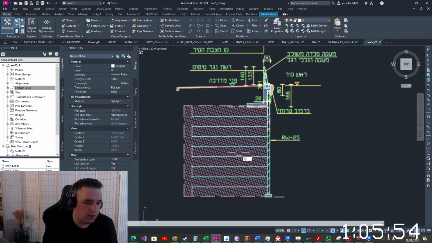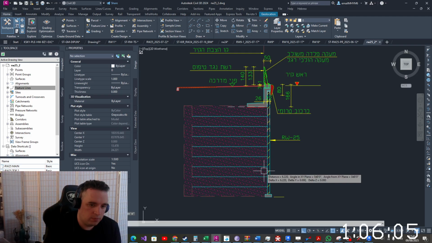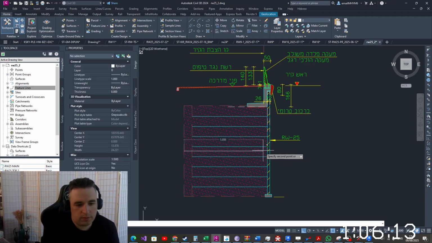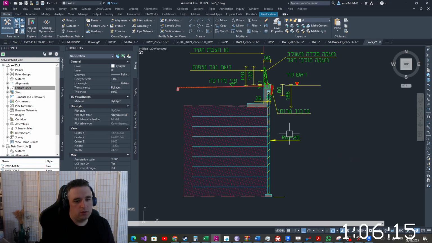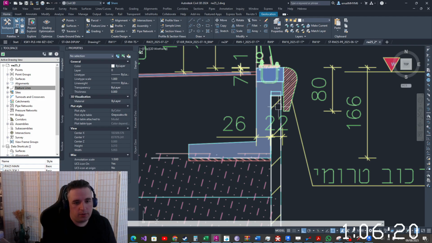Let me check for a second. I think it's 0.8 of the height. Okay. And this wall is pretty easy.